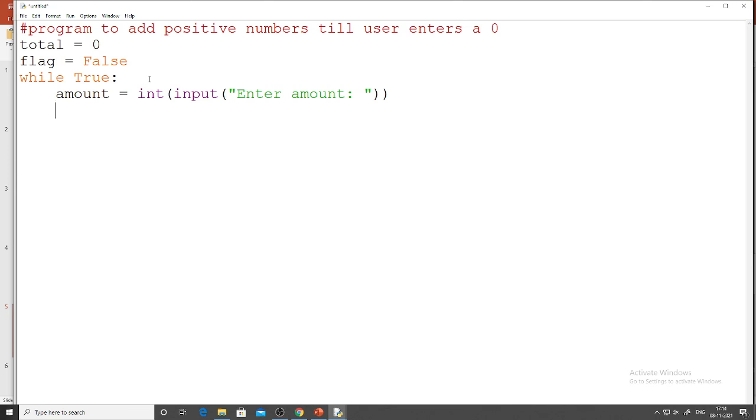If amount is less than 0, then what you have to do? Then print you have entered negative amount. So you just print this message and write continue over there.